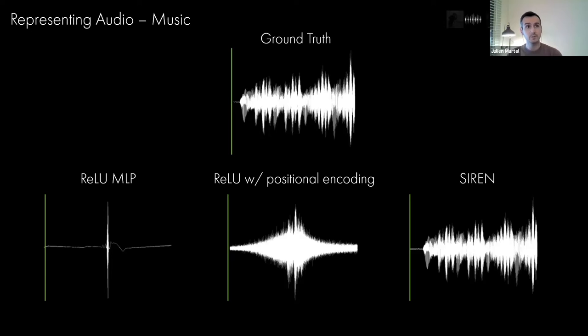So I'm not very familiar with the literature in regressing audio inputs with neural networks. I don't even really know if this was much attempted before this work, but I can say for sure that if you do try to fit the signal in the Fourier domain, you would probably need a neural network with very different characteristics than a SIREN. So I'm not completely sure, and actually we have some work that also shows that it's not easy to fit signals in the Fourier domain with a SIREN, and you need to actually have slightly different architectures to do that. So that's a really good question.